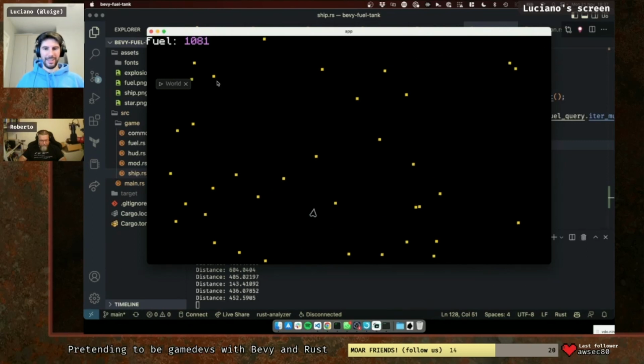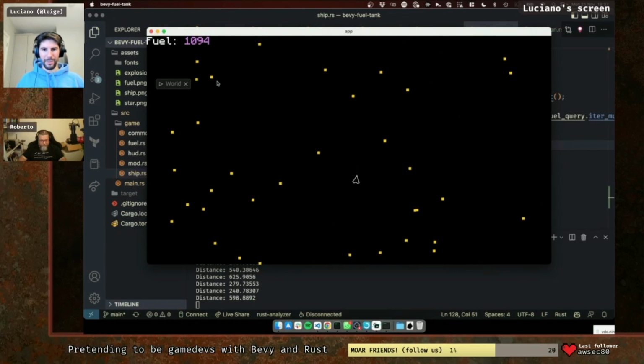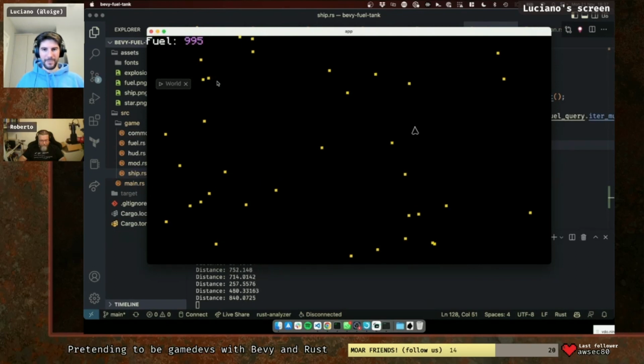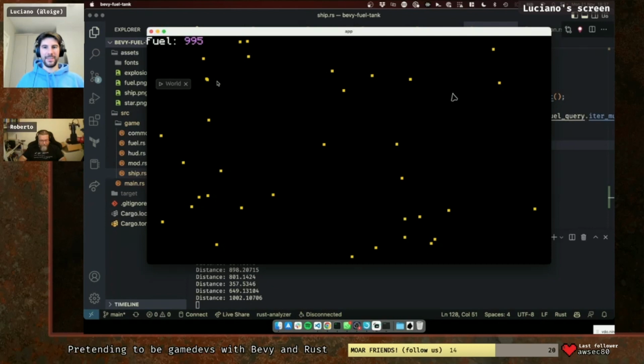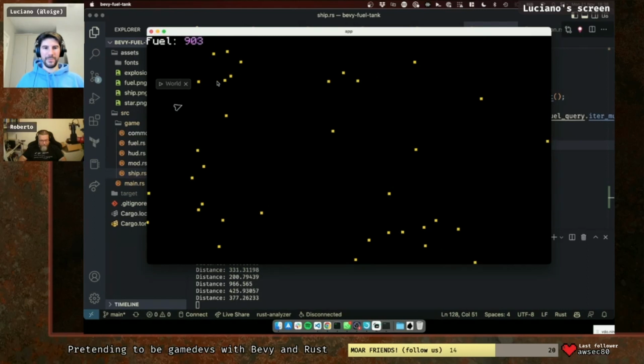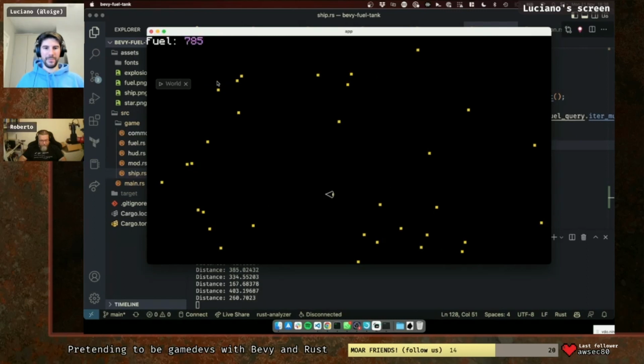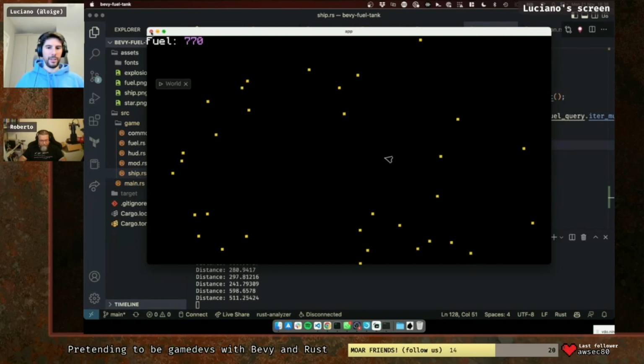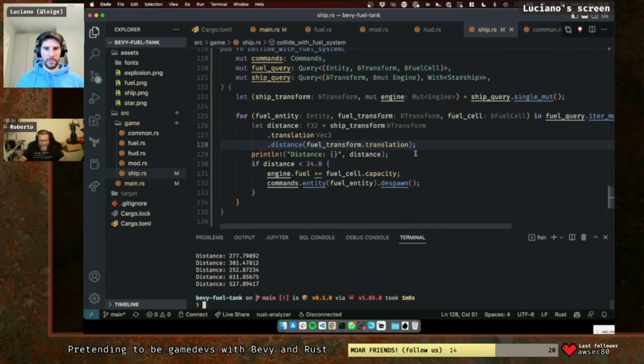Look, the fuel cell disappears way before you hit it. We have to look if there is a way to have precise to the pixel sprite collisions. Anyway, this is kind of working for now, probably good enough.